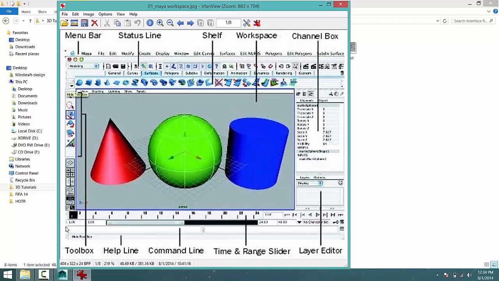There's the help line, where you can see a bit of a hint as to what icons and actions mean. There's finally our toolbox, which is a line of tools and menus that we use to affect the objects in our scene.